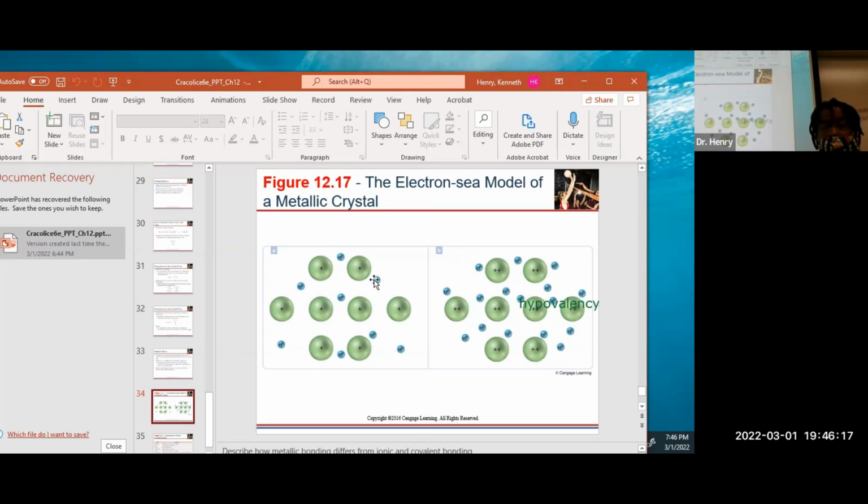So magnesium is going to lose 2. It's going to drop 2 electrons instead of just dropping 1. And so it's going to do exactly the same thing. So this is called the sea of electrons because the electrons are swirling around it and keeping it together. Now this kind of works in our favor too because we can form alloys.